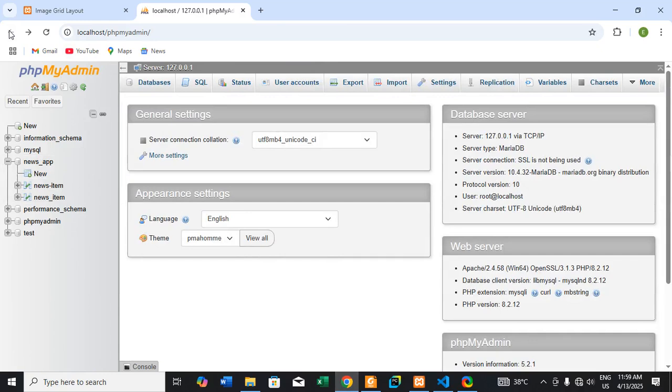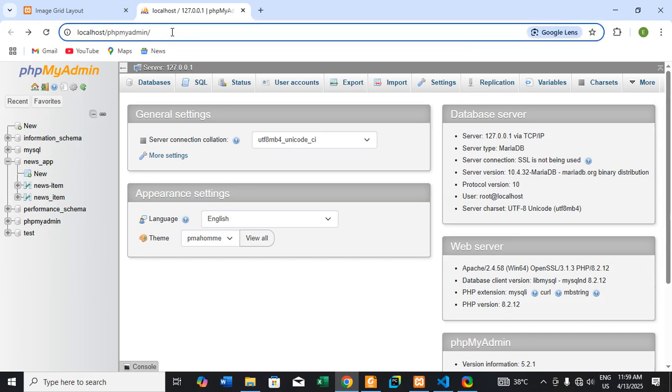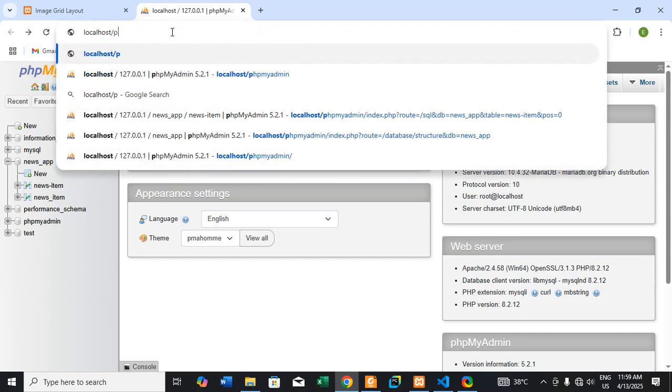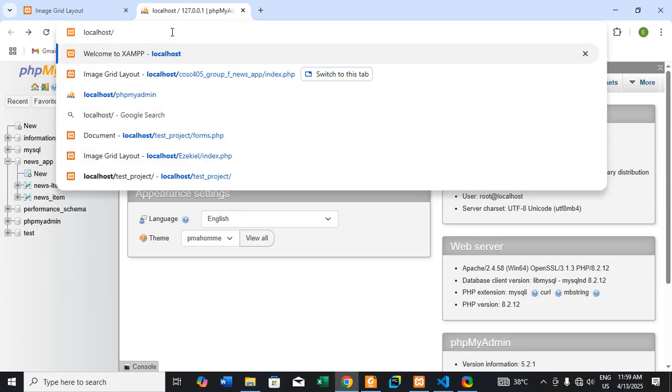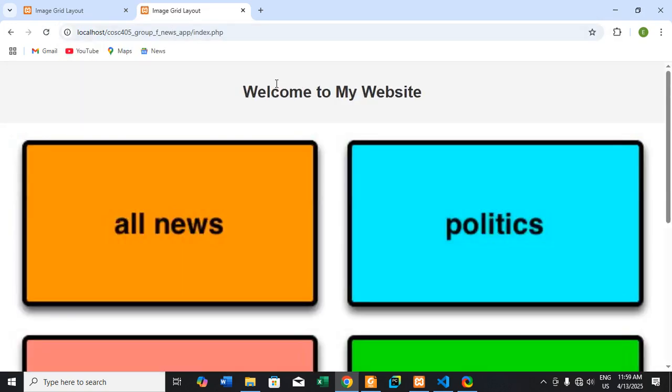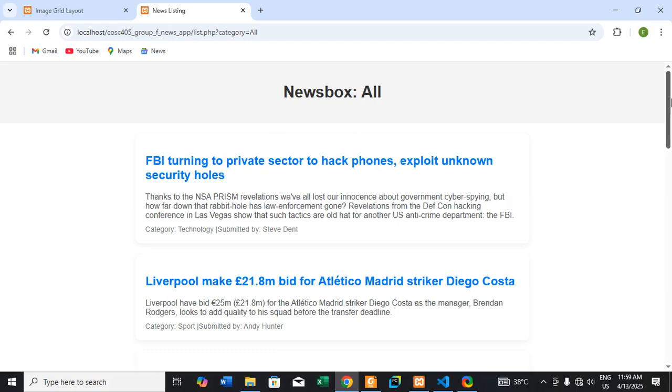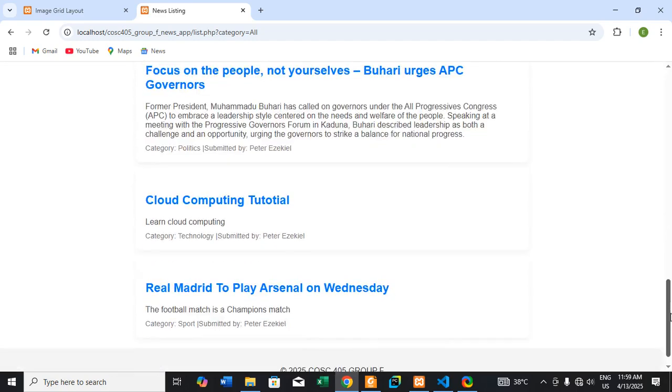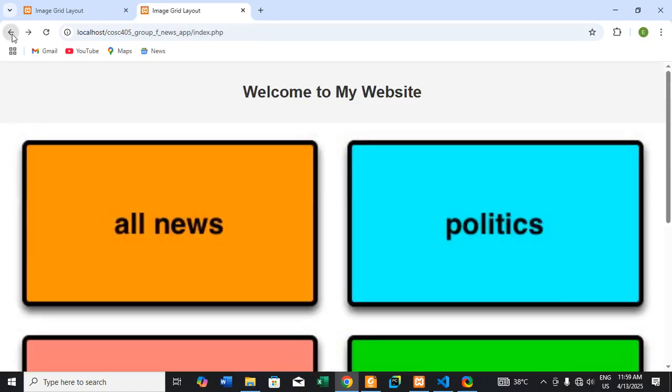So if I go back to the landing page again, let's view it one by one. This is the all news. It shows us all the news that we have. Then we go back.